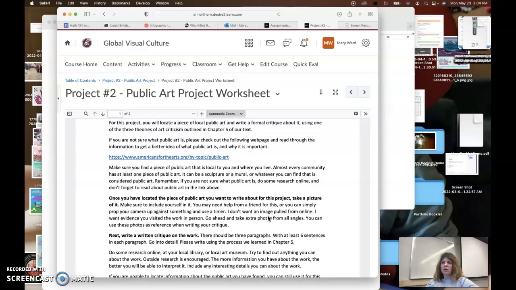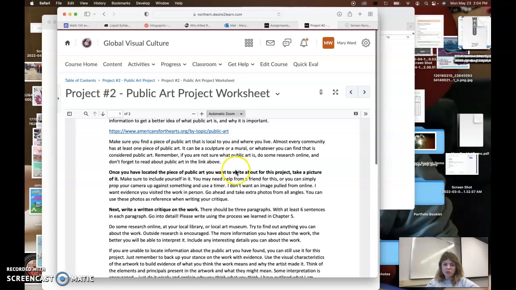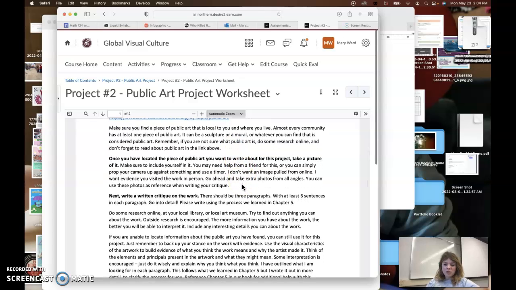Basically, in a nutshell, public art is any piece of art out there in your community that is open for the public to view. There's often statues made of bronze in parks or in public spaces. There's oftentimes murals. There might be a certain water fountain. There might be just different art installations around your local area that are just out there for public view. So to clarify that, just read through here. That might help a little bit, but that's what it is in a nutshell.